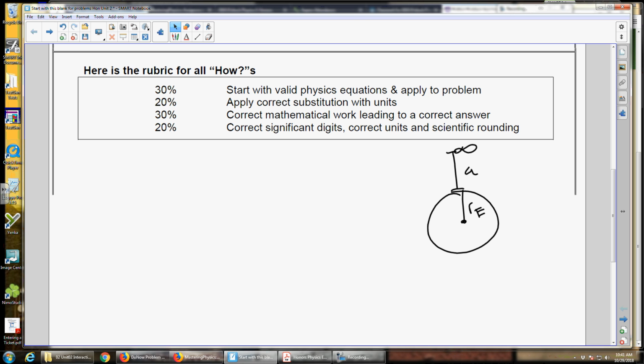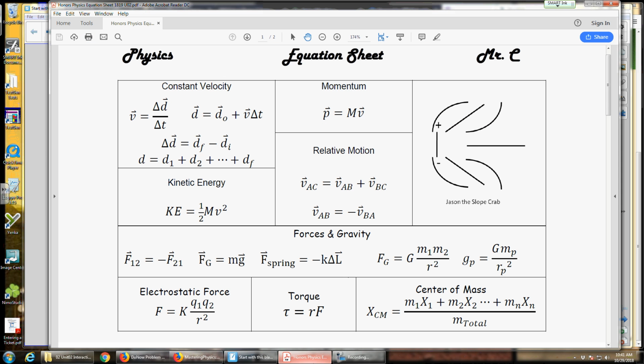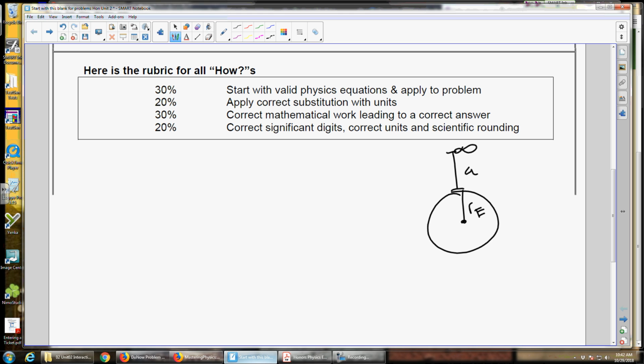All right. Now we need to start with a valid equation. Those are always on my valid equation sheet, and the one that has to do with gravitational field strength is down here in this corner. That's general for any planet, but I know what planet I'm dealing with, so we'll put it in here. That's big G, mass of the Earth, over r squared. And this is the part that a lot of people will make a mistake on. That r is this distance here, from the center of the Earth to the point we're interested in.